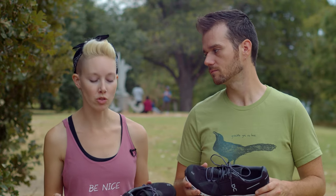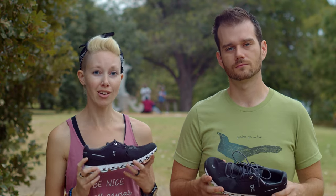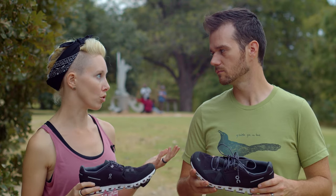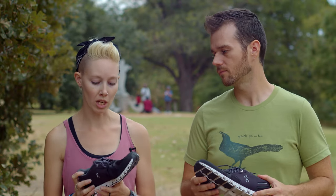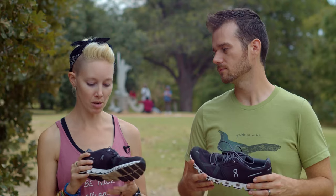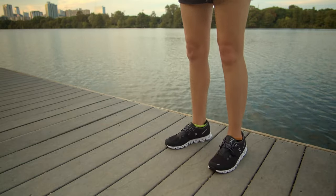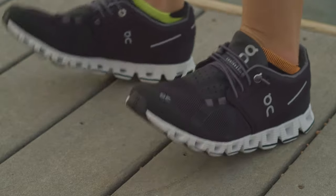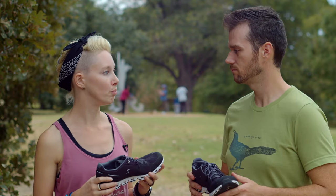Running isn't always our first choice of exercise, so we also tested them in the gym and during walks. They are very comfortable, though not as supportive as what we're used to with Asics and Brooks in terms of arch support and pronation correction. But I didn't really mind — which is weird, because I've always thought I needed shoes to help correct how I walk. I found I actually prefer the more natural movement, and I really liked working out with them lifting weights too. They didn't feel big and clunky on my feet like some other shoes.